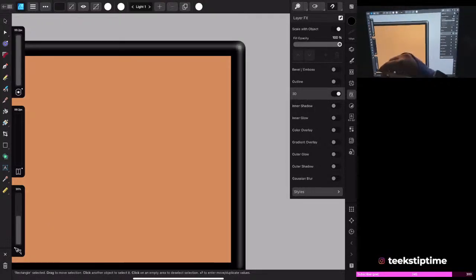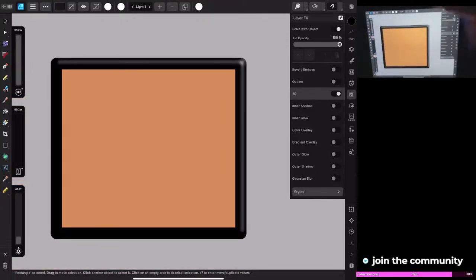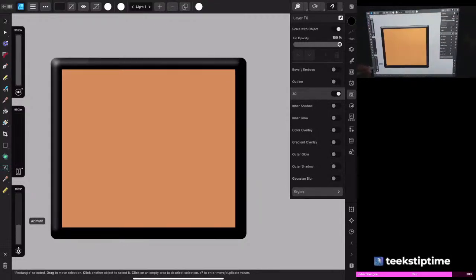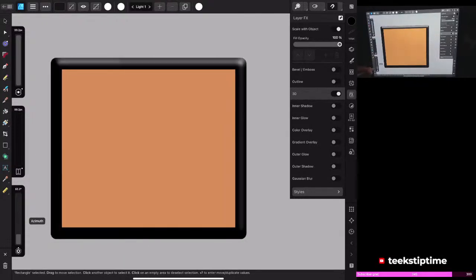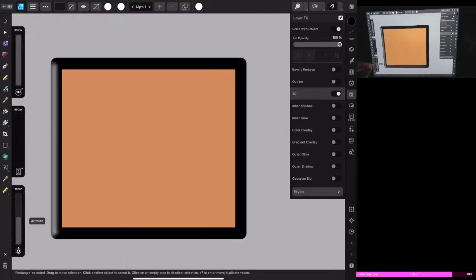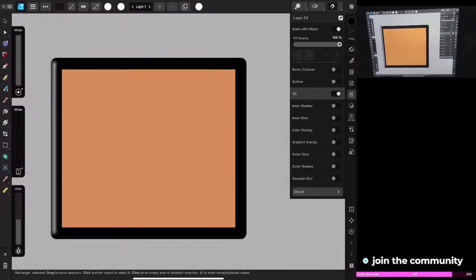And what else we got? The azimuth is where the light is coming from, the right hand top this time. So as we move this, it'll move around. So there we go. It depends on where you want the light coming from with that one. And I think that does it for 3D.